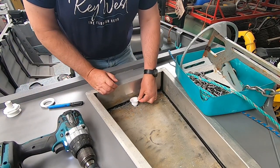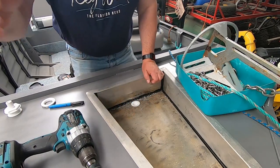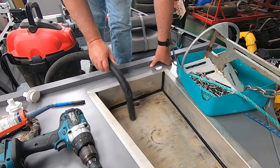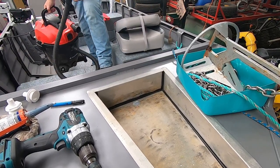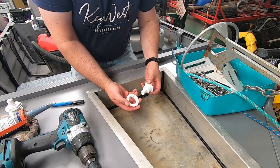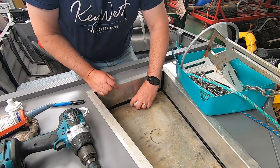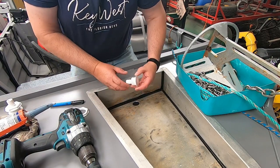So that skin fitting will drop in there like that and then water will drain in there through a hose out the side of the boat. All right so we've just got our skin fitting now - take the nut off the back, that'll drop in there like that. We'll put a bit of - you guessed it - Zikaflex around underneath, put the nut on underneath, and then we can get that mounted.